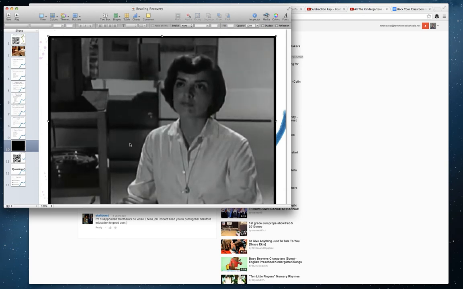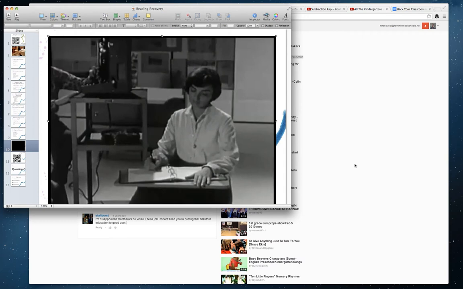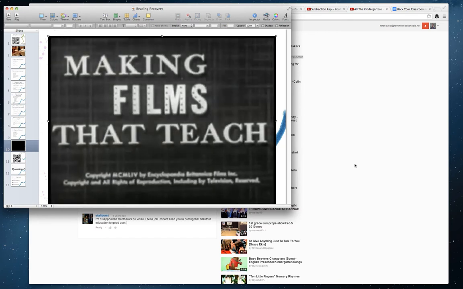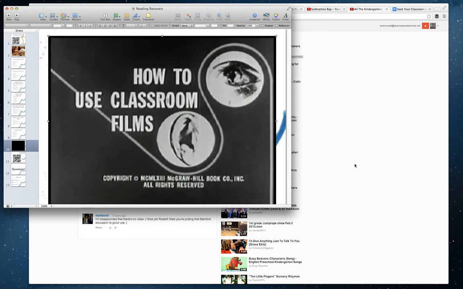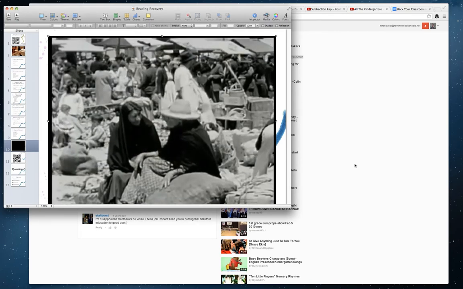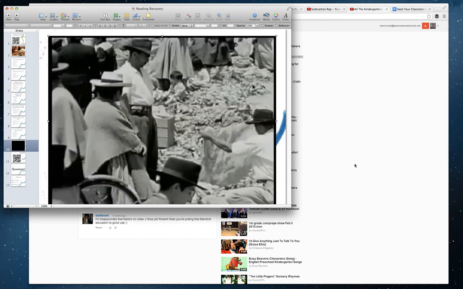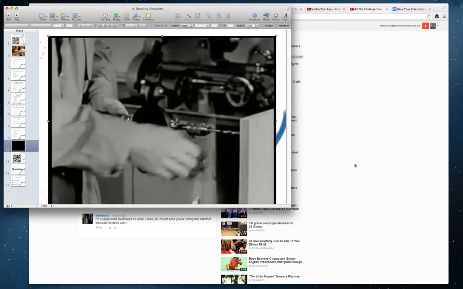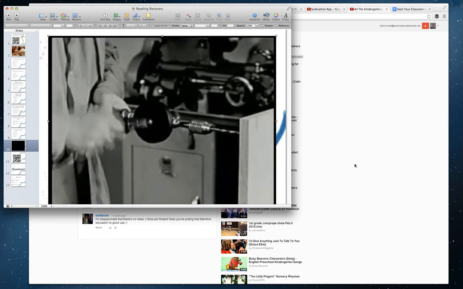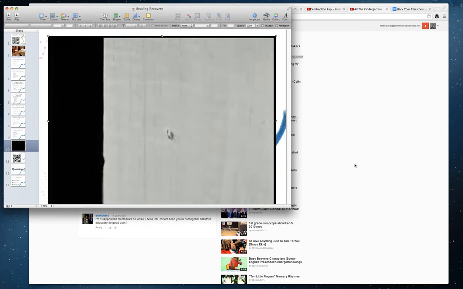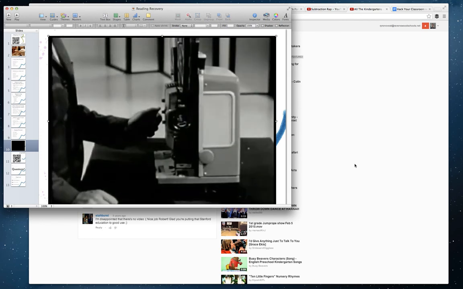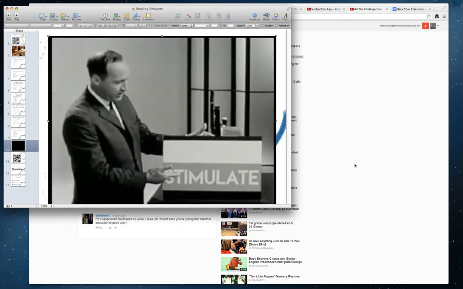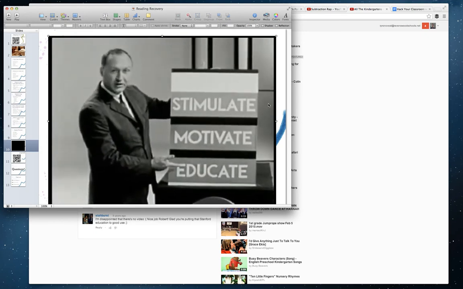An ideal way to study a film and prepare to use it with your class is to preview it with pencil in hand, taking notes as the film progresses. The eye of the motion picture projector cuts through the barrier of distance to let students observe people and places half a world away, to witness the drama while they consider the problems of our times. And finally, students can see through the use of classroom films what they need to understand as they develop their skills for the future. The lens of a motion picture projector is an eye. It can help you stimulate, motivate, educate your students.